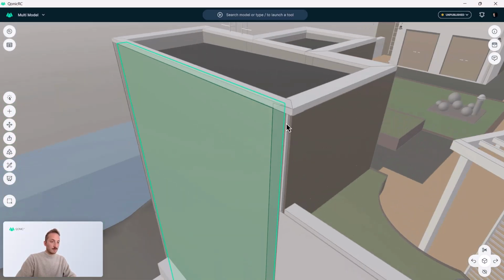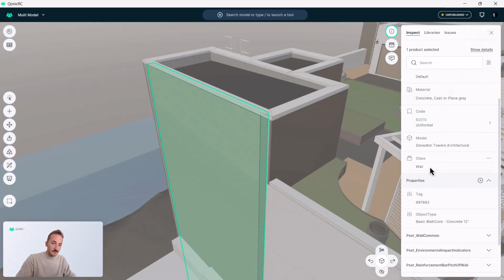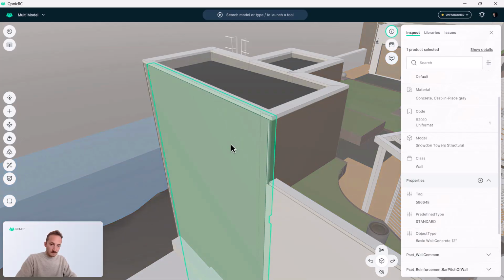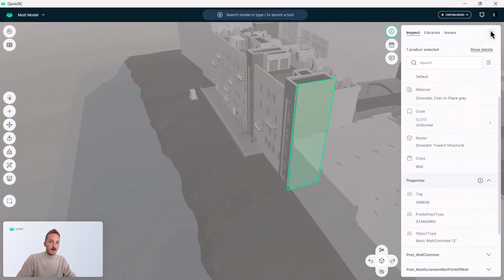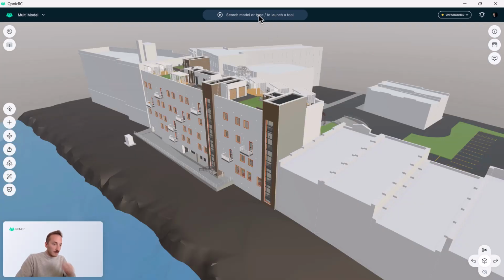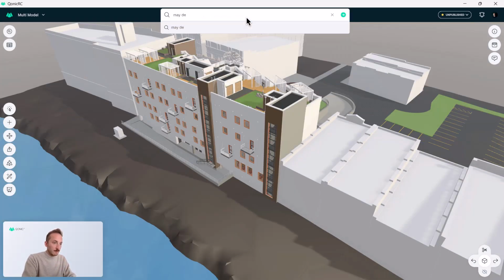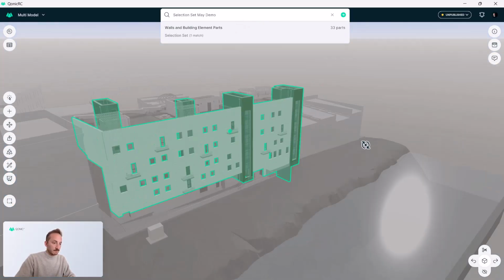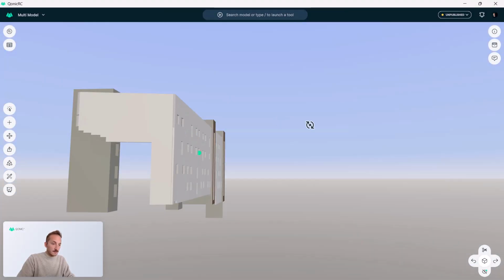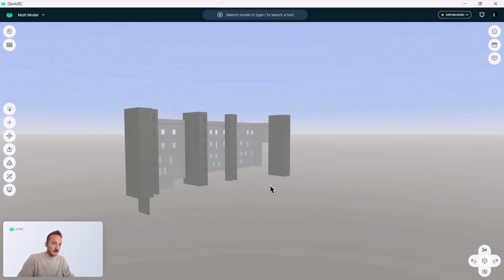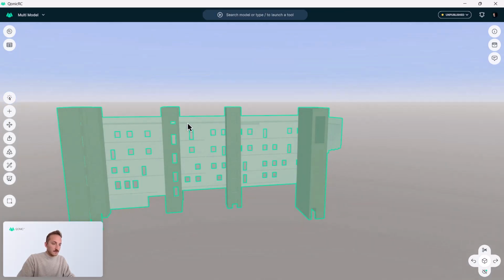So, for example, this concrete wall here, you can see it's part of the structural model, indeed, and it's also modeled across the entire height of the building. Now, let me just quickly select them. I already made a little selection set. So all of the walls that are problematic, in this case across my different models, I can just select all of them at once and just slice them in one go.